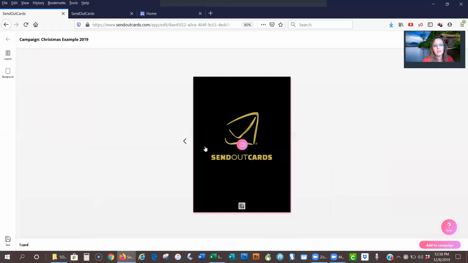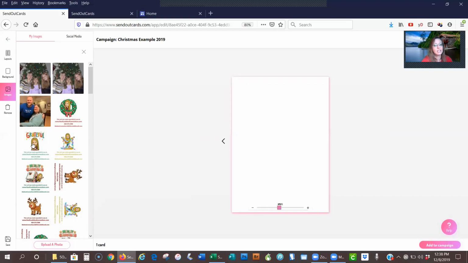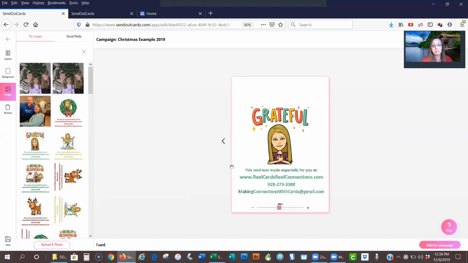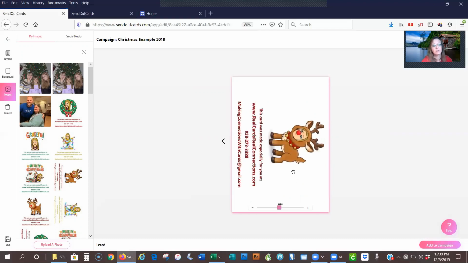And now here's where the back of the card pops up, and you also have the option. So if you're a business person, you would probably want to put your business card here or your branding information. Because this is more of a personal card, I'm going to put something cute and fun back there. And because it is a horizontal card, I'm going to be wanting it to turn sideways. So see, I could put this back there, but it's an up and down card. So I want to have it sideways. Let's use Rudolph today, and it'll be sideways.